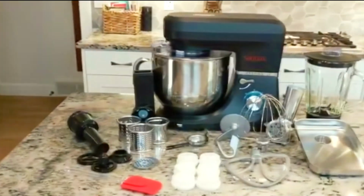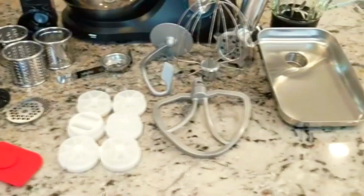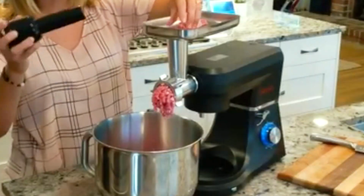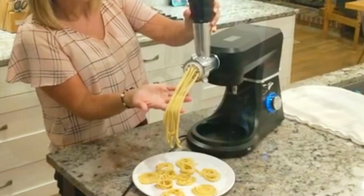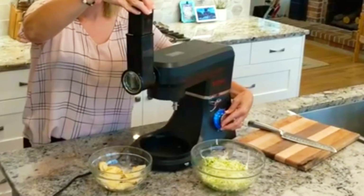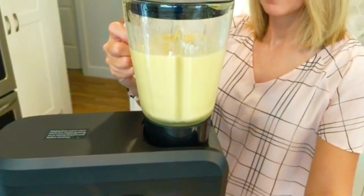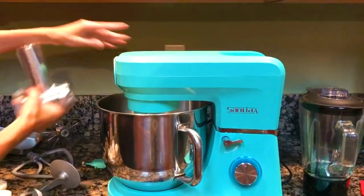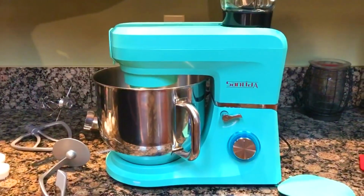So its larger brother is a 6-in-1, 8.5 quart high capacity stand mixer, and it also has all the accessories added on as part of the price. It's also got 10-speed like the KitchenAid. It also has a meat grinder as well as a sausage and kibble kit, so you can make your own sausages. It also has a pasta maker attachment, cookie press maker, as well as slicer and shredder attachments. And unlike the KitchenAid, it also includes a juicer and a food grinder. The only thing that it does not have is an ice cream maker attachment, but even with the KitchenAid, you have to buy that separately. All of this is included at half the price of the KitchenAid mixer, which makes it a crazy deal.